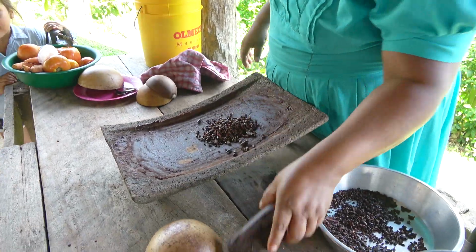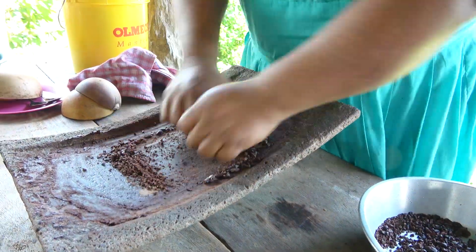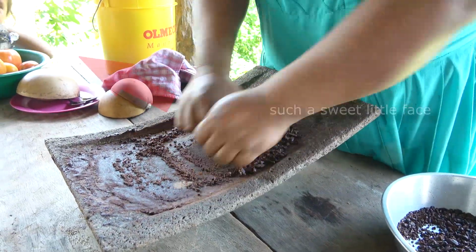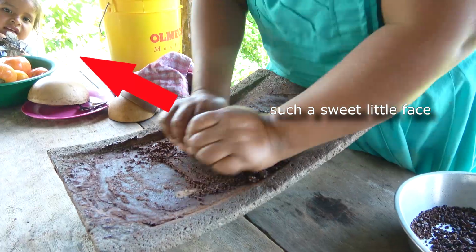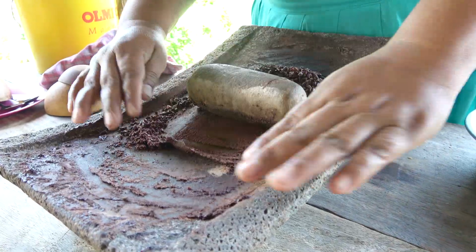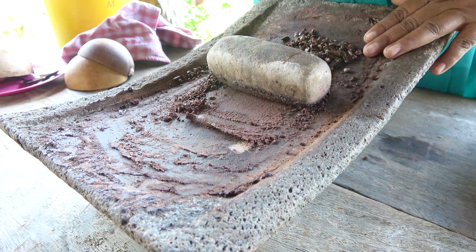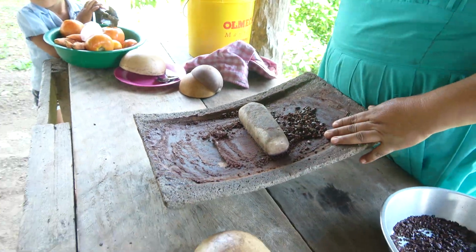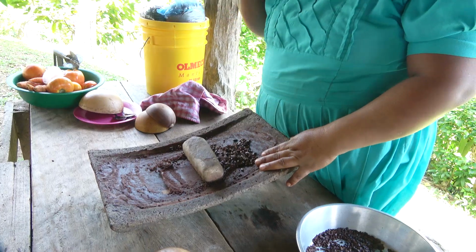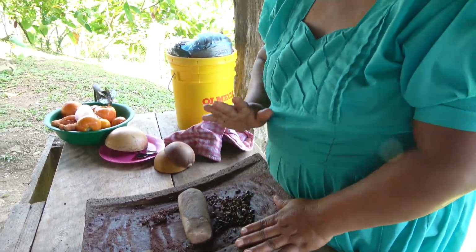So what I'm going to do here, I'm going to grind my cacao nibs, and that is where we're going to get 100% paste. See? Yeah, I can see it. We're not getting powder, we're going to get paste. All the elements from the cacao beans are here, so you can see how it looks. But when you take out the cocoa butter, you're just getting the powder. So it's better to keep all the elements, all the proper fats. Then you keep everything in balance. That's why you're getting the real deal.